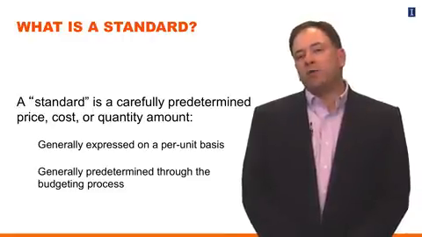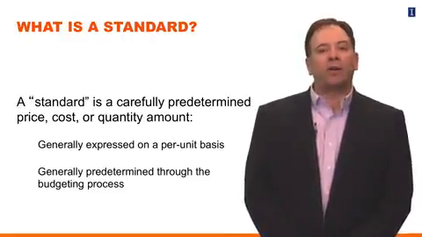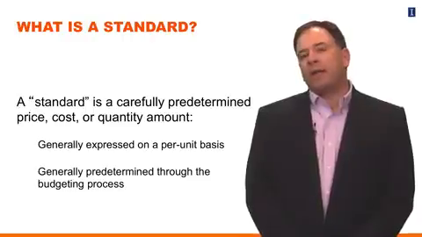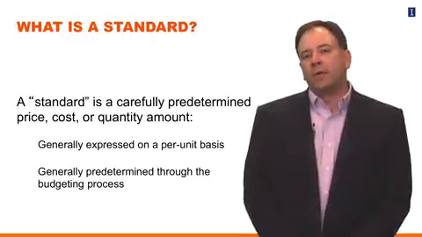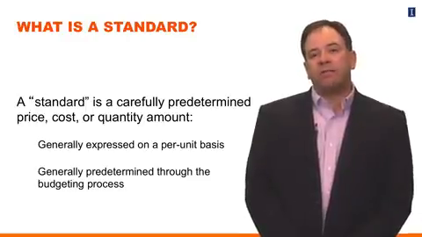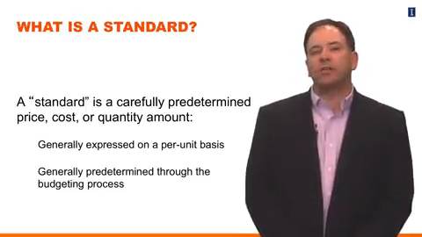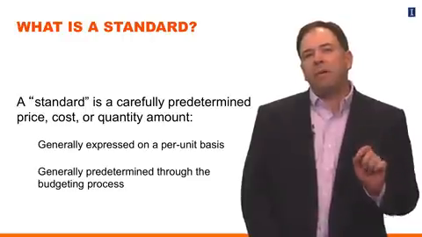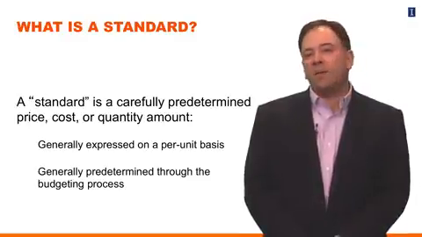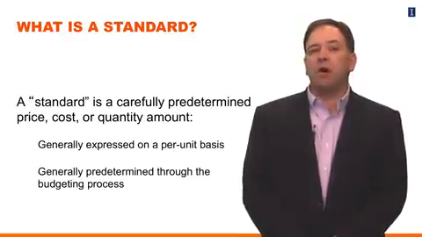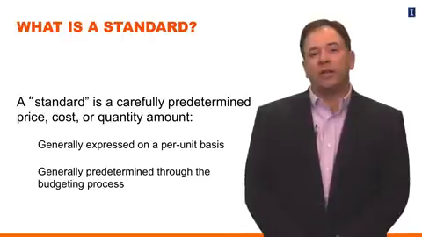In the previous module, we talked about budgets at a more aggregate level. We talked about planned total sales, total costs, or total net income. A standard is also a budgeted piece of information or an expectation that managers have, but it's a very fundamental small piece of the overall budget. We usually think about standards on a per unit basis. In the coming lessons, you'll see the difference between the overarching or aggregate budget and the standard.